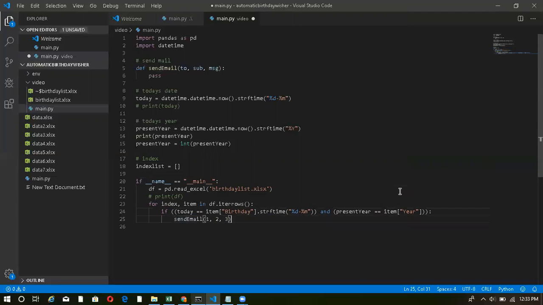Whenever the mail has been sent, I'll be appending the index of that date.